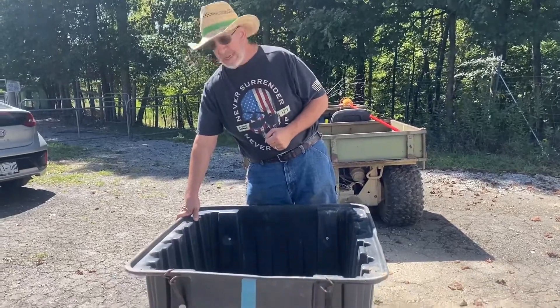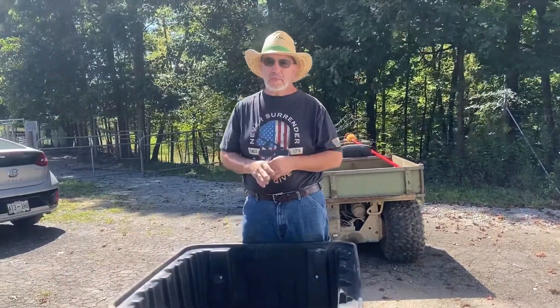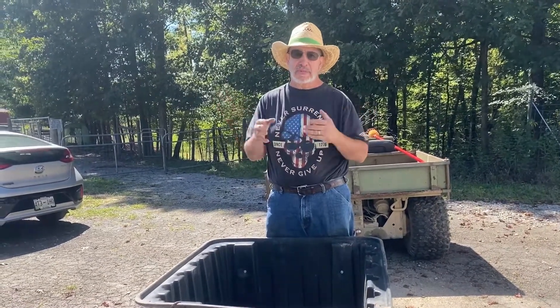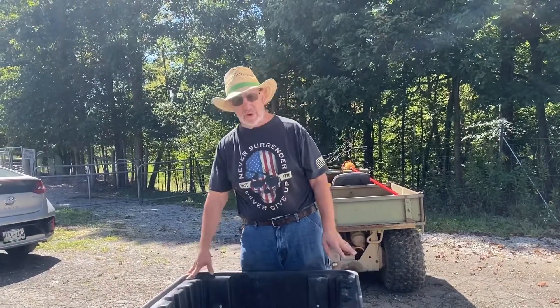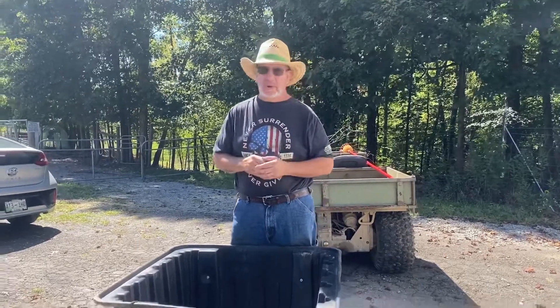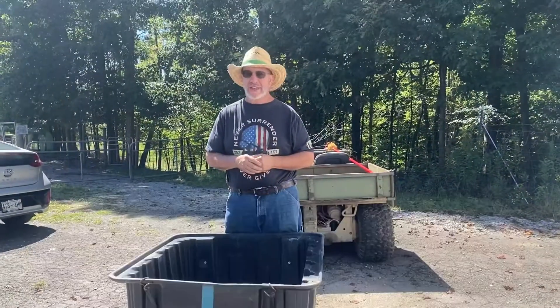These plastic packing cases — just check with any industrial business that brings in large components like engines or pumps, they'll probably have a bunch, and a lot of times you can get them free or find them on Craigslist. We have no cost in this: no cost in the tire since free tires are easy to find anywhere, and it's about six dollars worth of hardware and a little bit of my time. Have fun with your donkeys today!